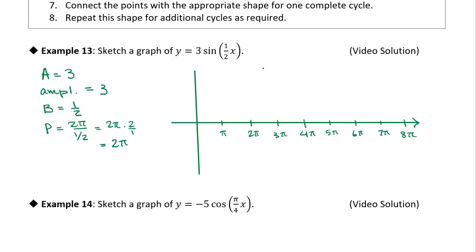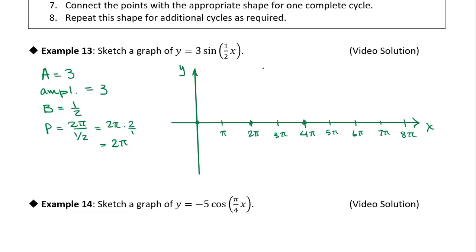All right, let's start with 1 period. The first period is going to go from 0 to 4 pi. And so let's make this the y-axis and this the x-axis. It's a sine function, so it's going to start at 0, 0 and end at 0, 0. Okay, so I'm going to start by marking the beginning and the end of 1 period. And then it's going to cross the midline in the middle. The midline here is just y equals 0, which is the x-axis. So it's going to cross the x-axis at the halfway mark.